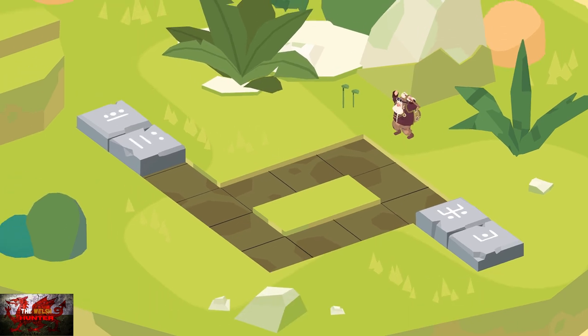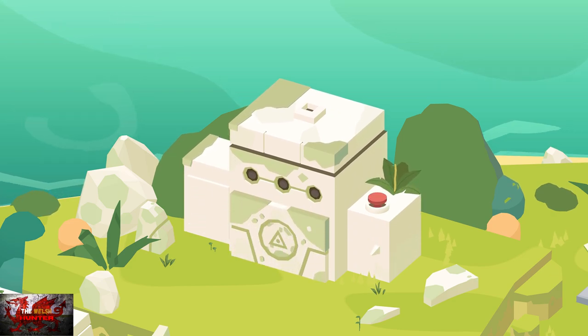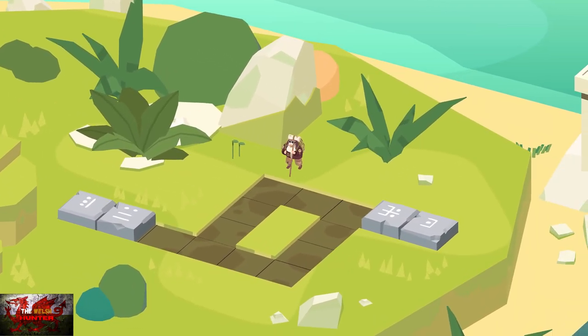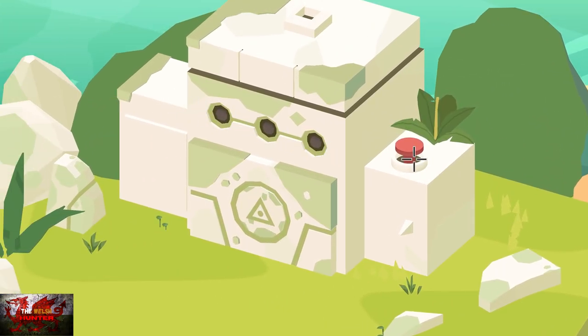Now, there will be a missable achievement for one of those sliding tile puzzles, in level 6, which you have to get within 14 moves. And if you end up making a mistake, you're going to have to play all over again, as I found out. So, you can pan using the D-pad up, left, right, and down.